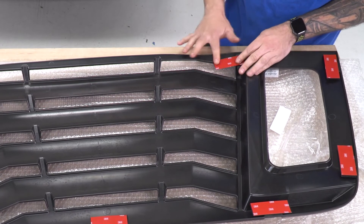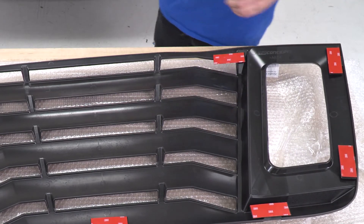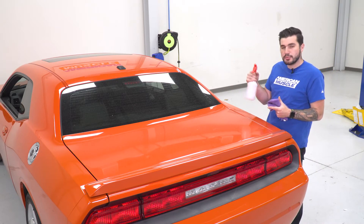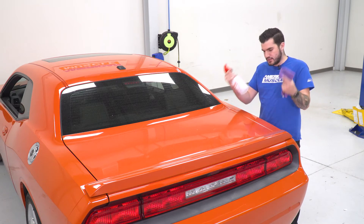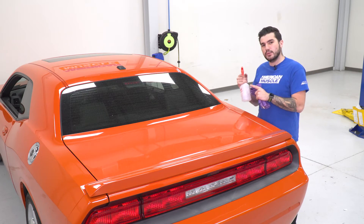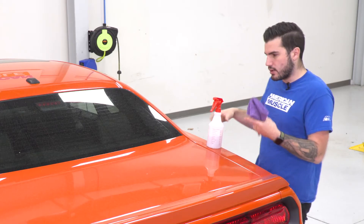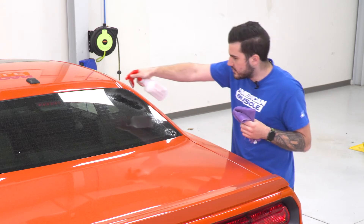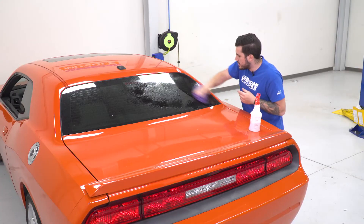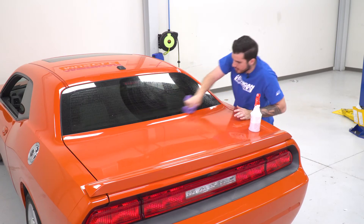You are welcome to use adhesion promoter if you'd like when applying these. Ours is going right back to stock, so we're not going to be doing that. Now we can start moving on to cleaning the windshield, which is arguably the most important part of the install process. Grab a soap and water mixture in a squirt bottle and a clean microfiber — this is definitely recommended. Avoid using things like Windex to clean your windshield because that can leave a chemical residue behind that prohibits a bond between the 3M and the glass. Just use a simple soap and water or alcohol wipe, cleaning off specifically the areas that the 3M will apply to. Make sure you're being very thorough and letting the glass dry completely.